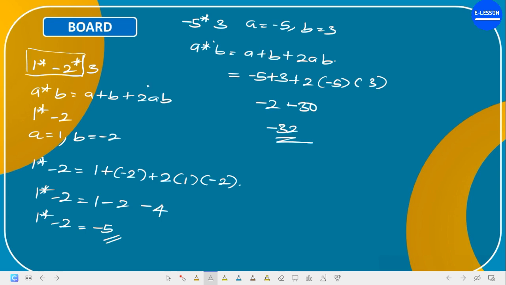Now, how about we take the last two first? Because in this kind of question, you are supposed to indicate which ones are pairing and which ones are not pairing. Are we getting it? If you decide to take it the other way around, you may have a different answer. Normally, we are supposed to be shown that if this is minus 2, these two come together, then you have asterisk 3, or 1 asterisk, then you have minus 2 asterisk 3. So we know the one that we are grouping and solving with. Okay, so that will be that for this particular question under binary operations.